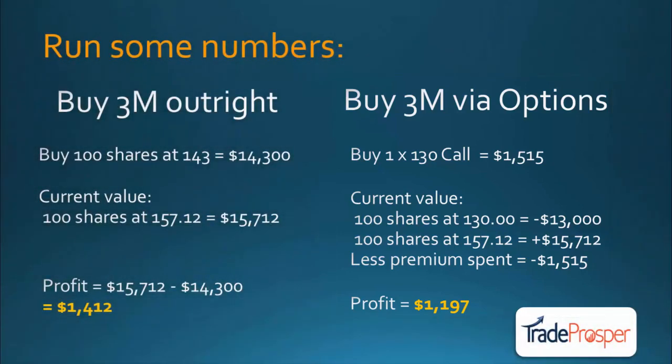Now the first point I want to make here is, do you recall back in the video when we looked at that Excel summary graph, we said that the two strategies perform very similarly on the way up. And here's the proof in the pudding. You can see that had we bought the shares outright, our position would be worth $1,412. Buying the shares via the option, our position is worth $1,100.97. So that's about a $200 difference, which in my books is really negligible. Anyway, I just thought it was nice to look at that strategy in real life, in real terms, to show you how applicable it is and how you can use it for yourself.